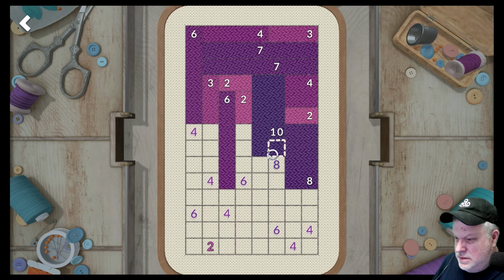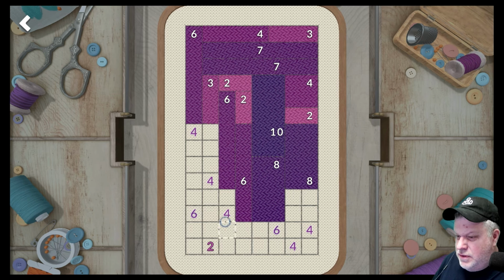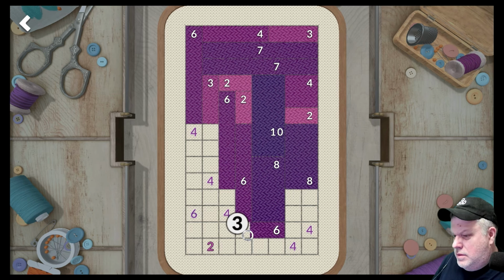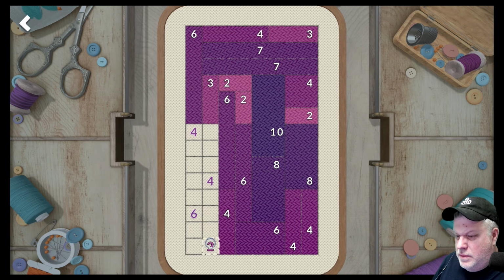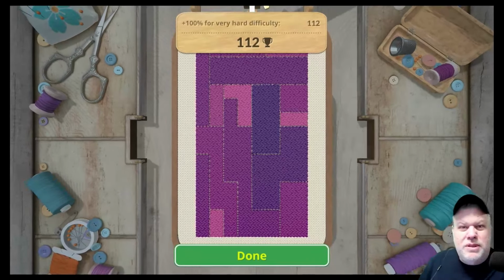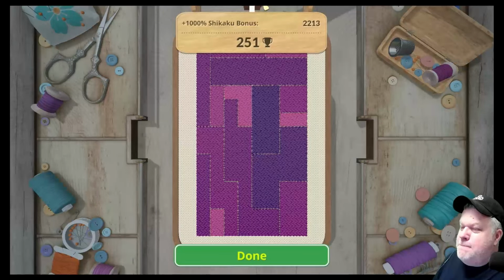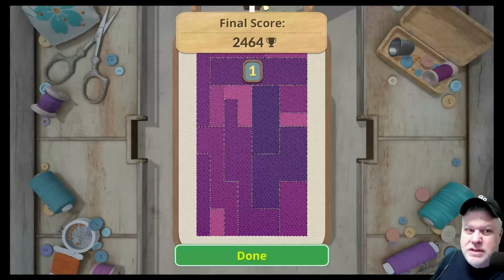And even the 8. And even that 8. I'm just taking a guess here that the 6 is going to have to go like that. Maybe like that. Oh, let's see here. Oh, look at that, I finished it. Hey, well, that was cool. I wasn't expecting to finish it. So you just have to use your brain on figuring out the most likely scenario, or sometimes you can just figure it straight out.